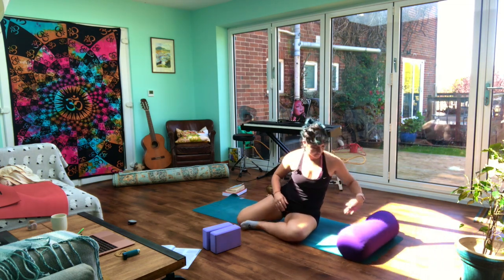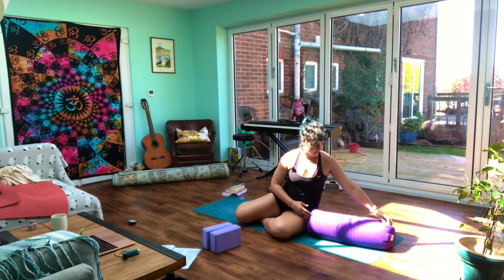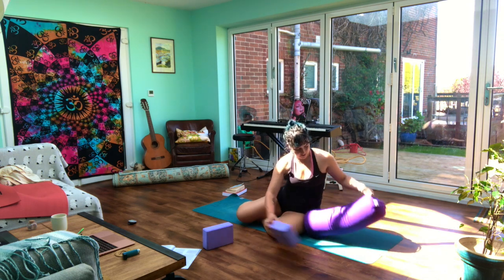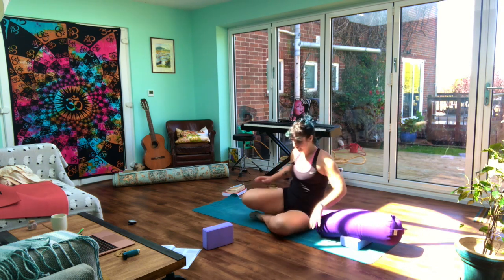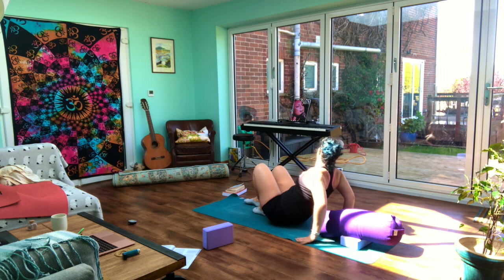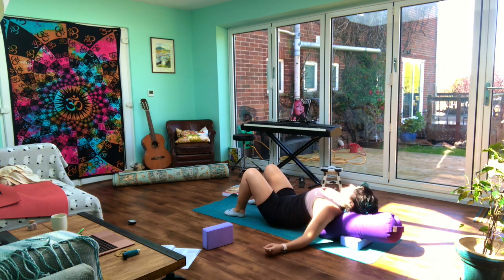If you are pregnant, I would recommend just grabbing yourself some support just to have your back elevated. So you can use a block and a blanket or a bolster. You can do this anyway, even if you're not pregnant. This feels really good just to open up through the heart a little bit more, and you can rock the knees from side to side.